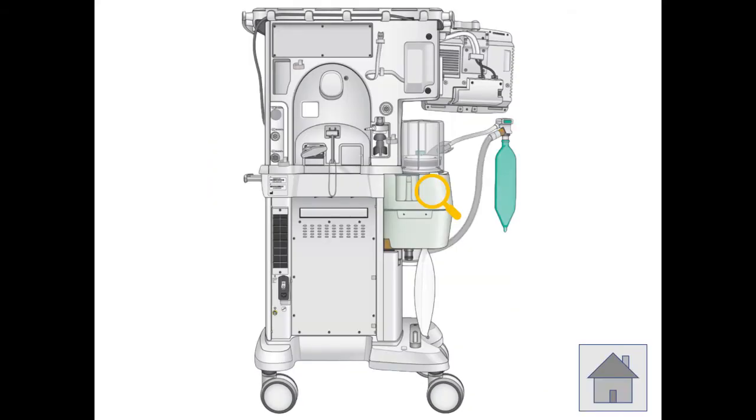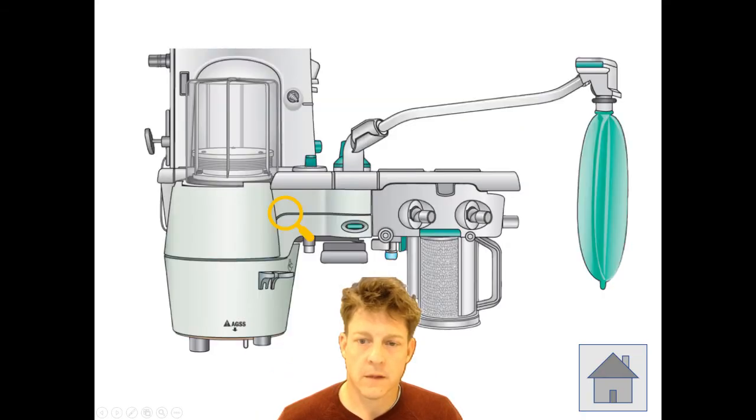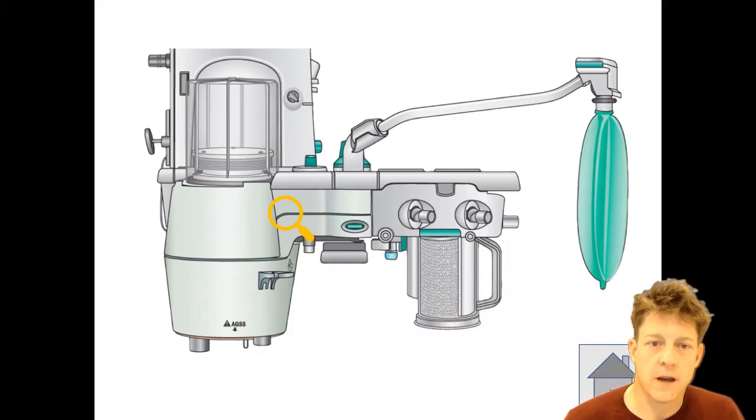And as you can see, I'm in the back of the machine, and I can start talking about the back of the machine itself. There's another magnifying glass. This allows me to zoom in on the breathing system, so it's going to spin it around the side. Let's go ahead and open that up. And as you can see, here is my breathing system, so I can start speaking to the ABS itself. I'm going to enlarge that one more time. It just shows me a different view.